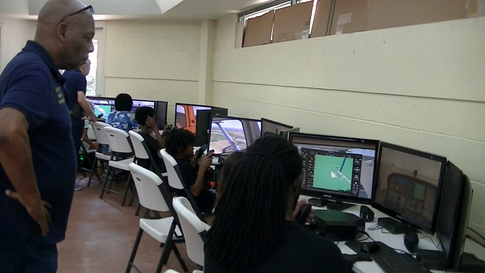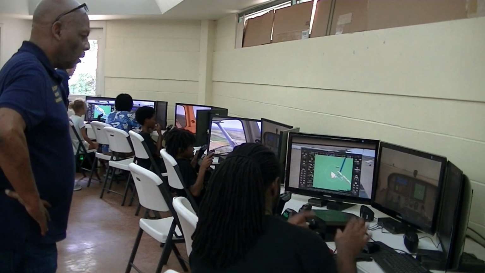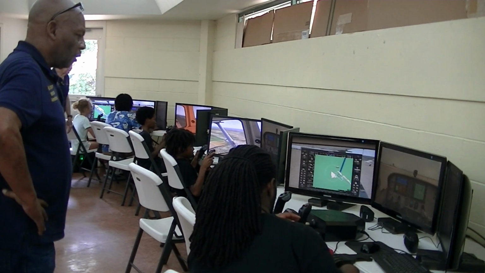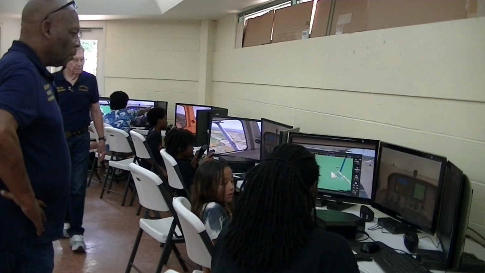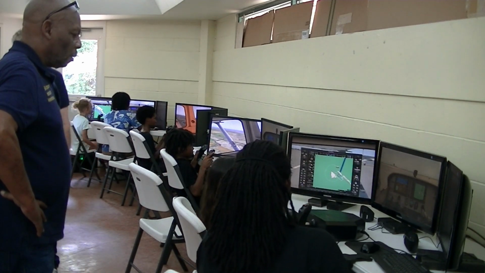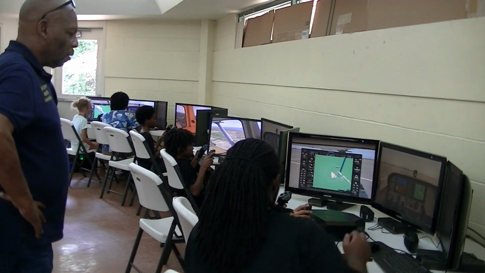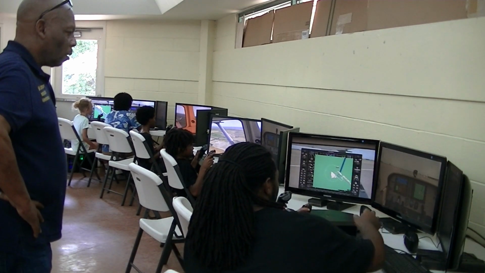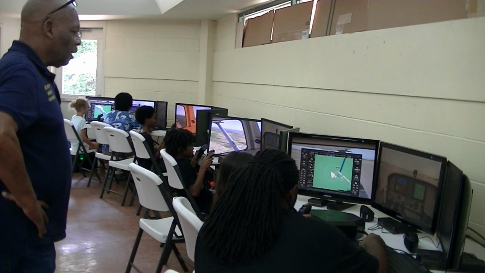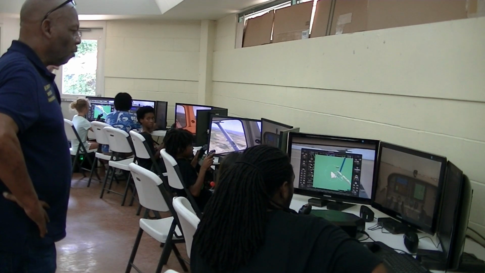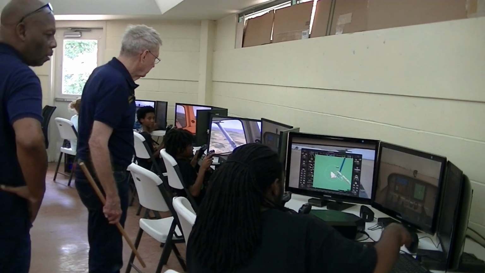You're doing a taxiway now, right? Yeah, you're doing a taxiway. Oh. Okay, there we go. Ty, remember, easy on the rudder, okay? Just like you're doing, easy on it.